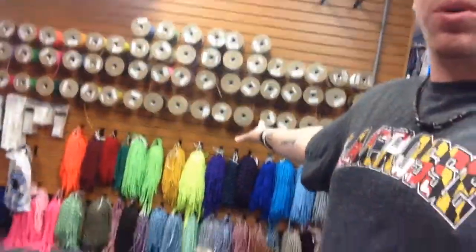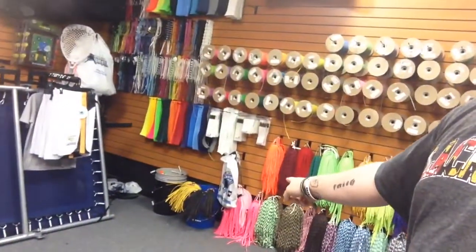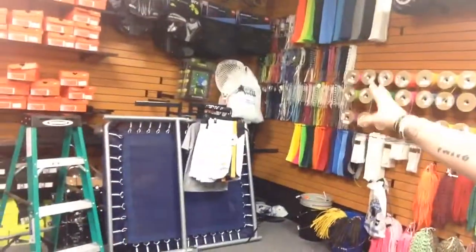So here's the back door, and then you come in, you see all these nice shirts, hats, shorts. All of our sales stuff is kind of in the back, and then right here in the back is our stringing wall. Leathers and stuff are down there. All the extra stuff that we have in here is over there. And then we have all of our shoes. So we don't really have a back storage area per se. But so you keep coming in.